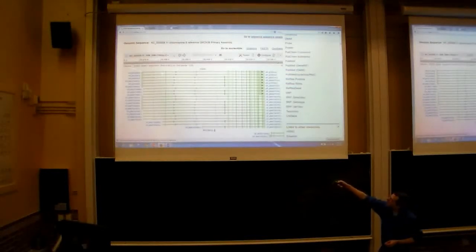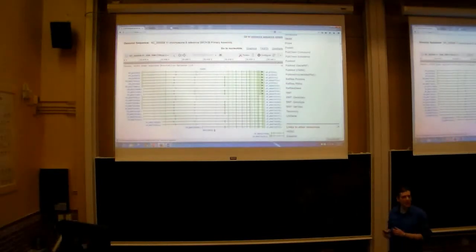The way to read this is that each of these green lines here would be one transcript known for this gene. Where you see these thicker bars here, those are exons. Where it's thinner here, that's intron. Maybe a little hard to see from where you're sitting, but darker green represents coding region of these genes.